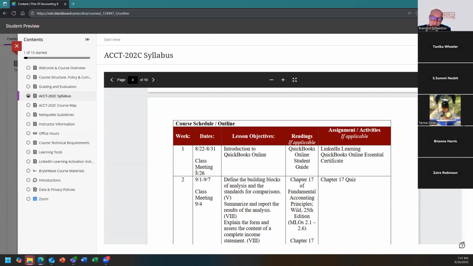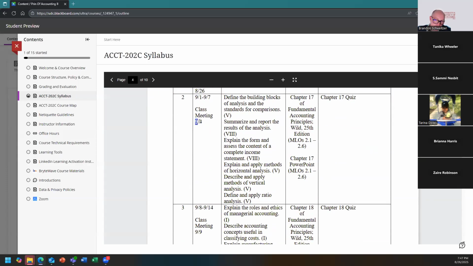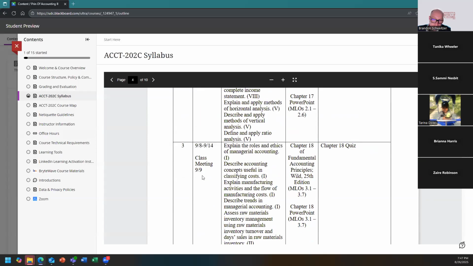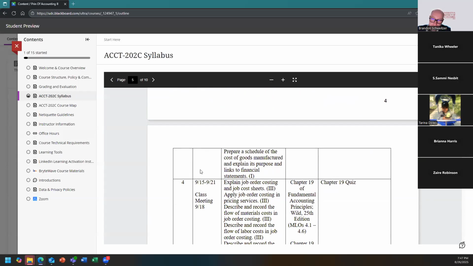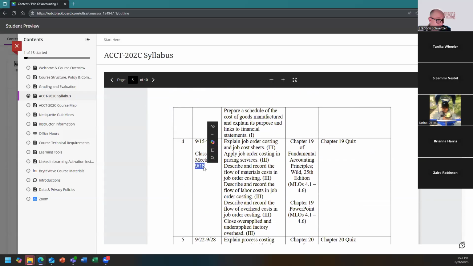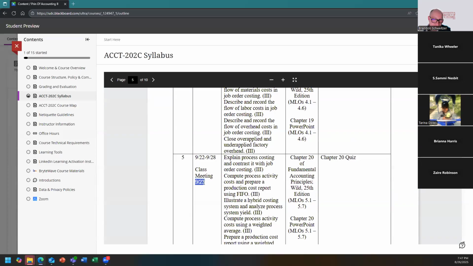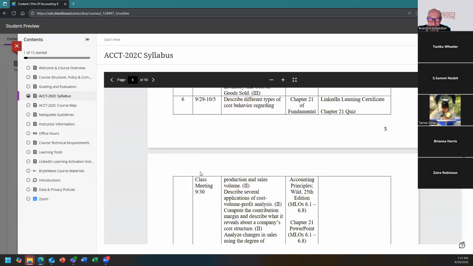Today is 8/26. This is the date that we meet for this week. Next week, we're going to meet next Thursday, which is the 4th of September. Then on week three, we'll meet on the 9th, which I think is a Tuesday. Week four, we meet on the 18th, which is a Thursday. See where we're going, right? Then we'll meet 9/23, which is a Tuesday, then 9/30, which is a Thursday. Tuesday, Thursday, Tuesday, Thursday. We bounce back and forth a little bit.